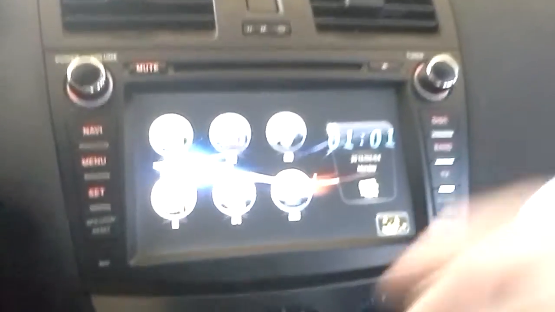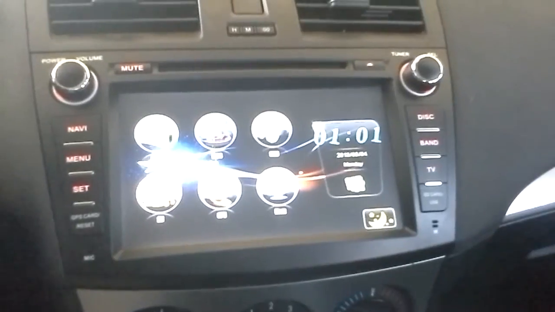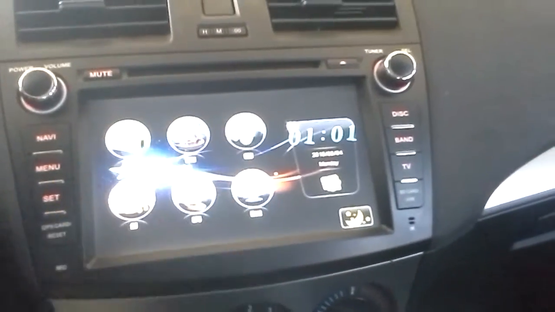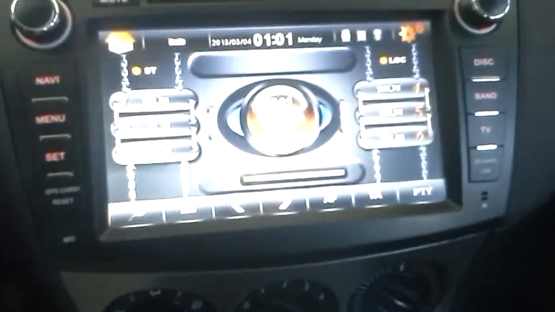That's just a little quirk. If you switch into reverse before the head unit boots up, when you switch into gear, it shows you this home screen like you see here. But you can just press the radio button here and it goes back to the radio home screen. Not the end of the world.